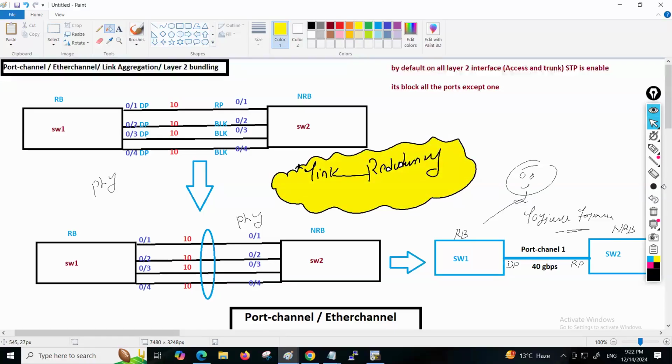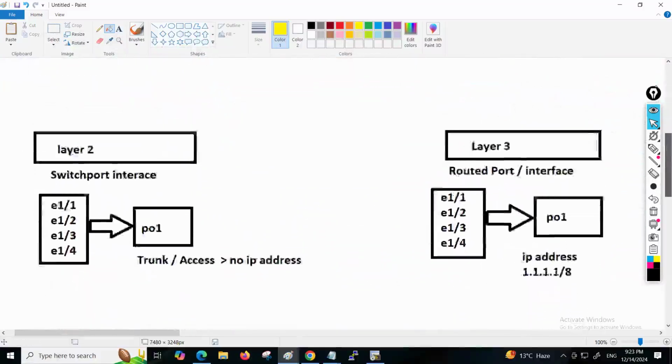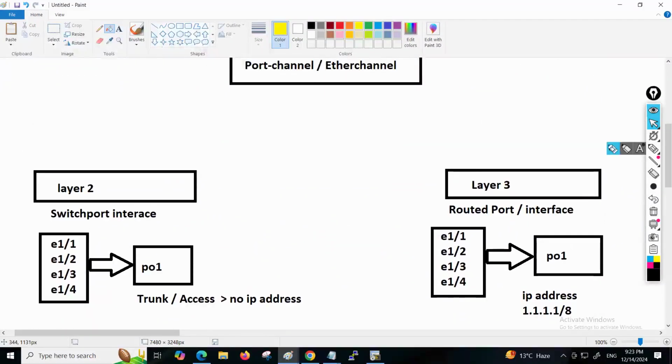That's the benefit we are getting from the port channel. This port channel can be layer 2 and layer 3. The same mechanism applies for layer 2 and layer 3 as well. Your layer 2 port channel can be an access port or trunk port. Your layer 3 channel can be a routed port. You can give the IP address on it, and on this particular port, you are going to run a routing protocol like OSPF and EIGRP.